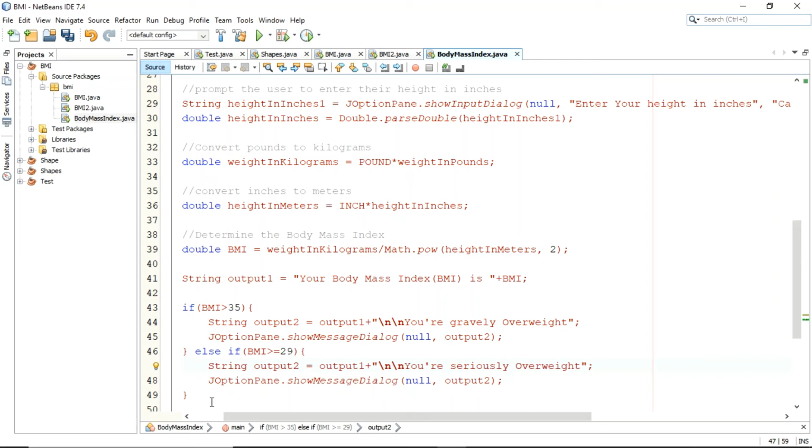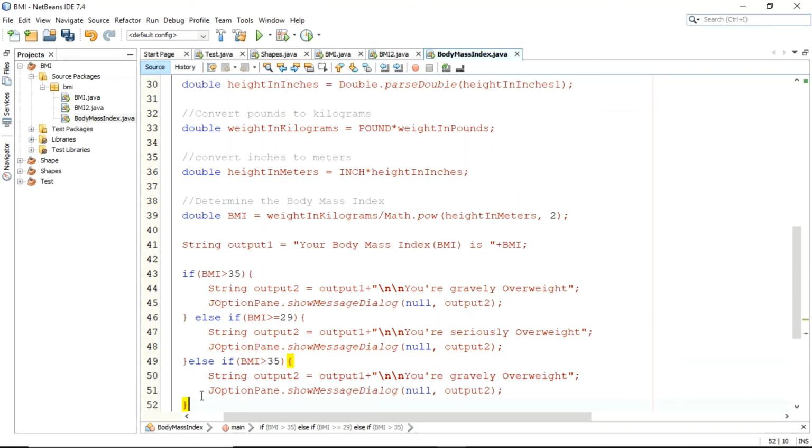Okay. Else, between 24 to 29, actually between 24 to 28.999 we know someone is overweight.